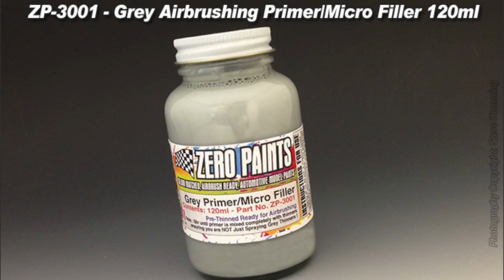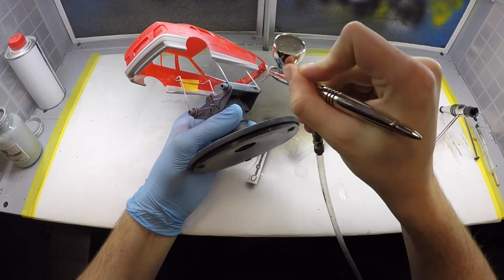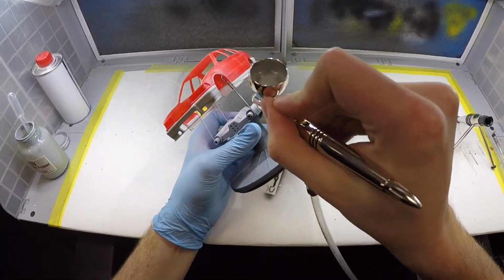The dust was removed from the body. I put it onto a Tamiya spray stand, then started on the hard to reach, easy to forget spots first, and of course moving on to the rest of the body in that same coat.